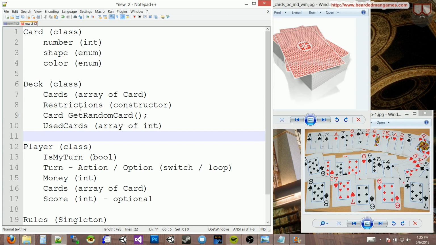So now I have a formula for coming up with any idea that I want. I can say, I want a card game. Well, it has card, it has a deck, it has a player, it has rules, and in the deck it has a certain number of cards. And then I can say, all right, I want to have a dice game. Well, a dice game has a pair of dice. Each dice has 6 sides. Each side has a different number, and I start identifying all of the properties about each object, and that is how you can get a good start.